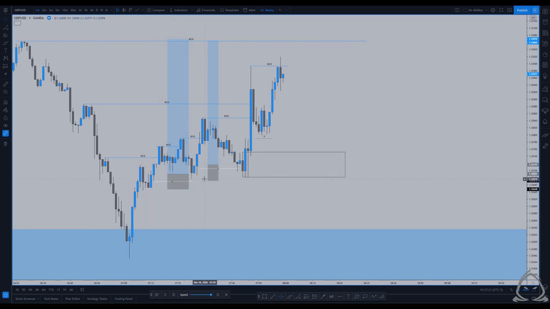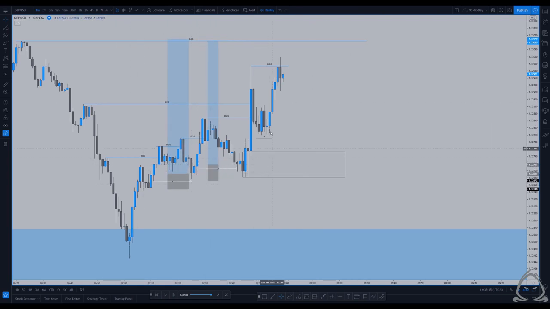And what can we see here? We've reacted off of this decisional order block, not the origin order block. Now, if we keep navigating price, we can see that price breaks structure, fails to continue. This is our mitigation that we get. Price then breaks structure with a wick and then continues. Is there a decisional order block within this range? No, it's just the origin. So in this case, no big deal.